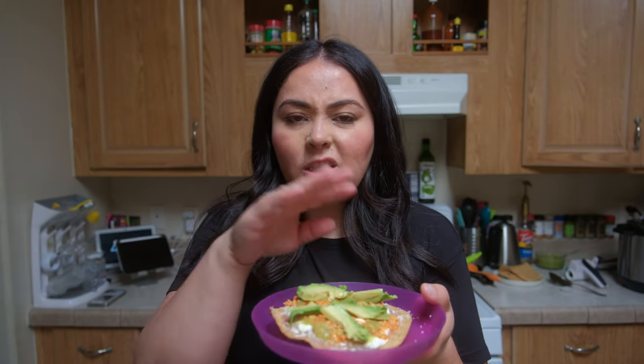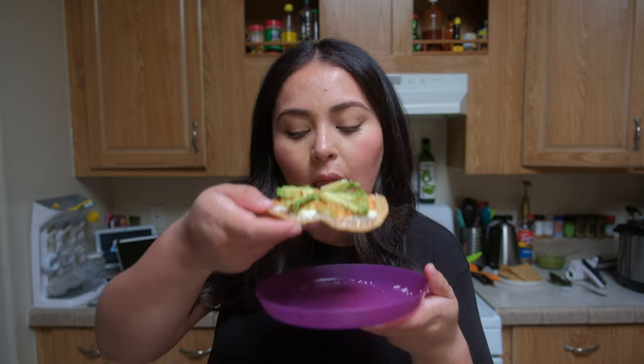Done. So this is just beans, cheese, sour cream, the tinga, I just put a little bit on this one, some green salsa and aguacate. I just forgot the lechuga, but it's okay. Se me olvidó, no pasa nada.